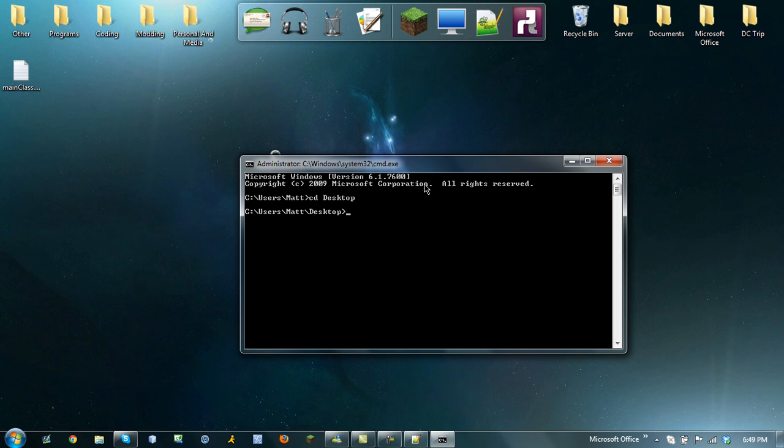Now that it has done that, we can compile the program. Type in javac, which is the Java compiler, Main.java. And if you give it a second, it will compile the program, and you'll see a class file, which is one of the types of executables run by Java. The other type is a jar file. And now we'll type in java Main, and you don't need .class, the extension. And it'll say hello world, as in our program.